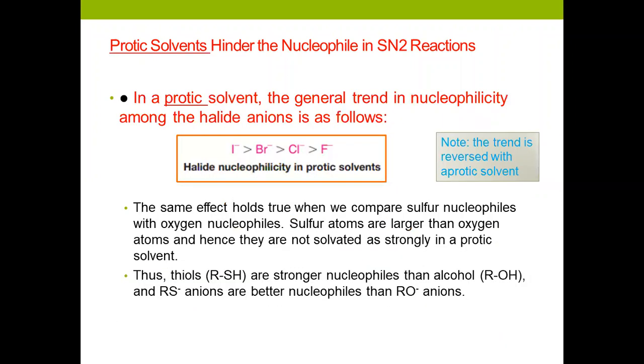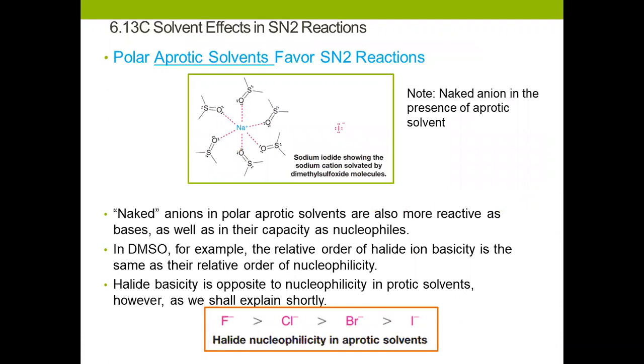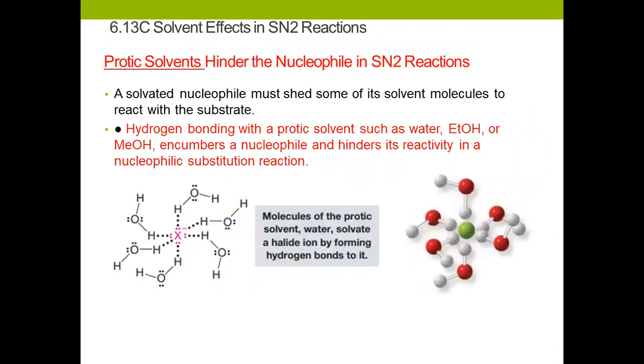So moving on, you just have to remember that when we are dealing with an SN2 reaction, the trend of the nucleophile can be different when we are dealing with protic or aprotic solvent, such as this one. The trend of the nucleophiles will be different when we have a different environment.